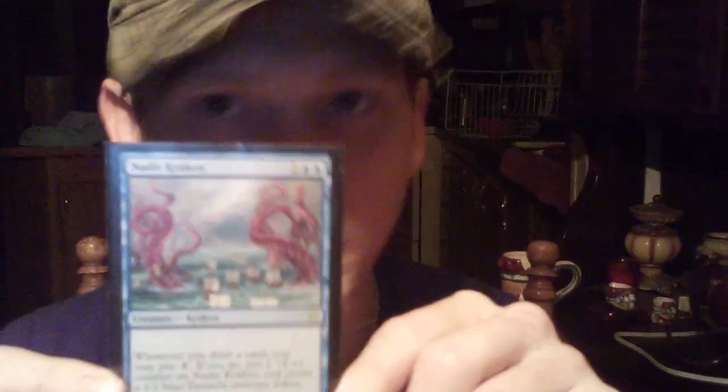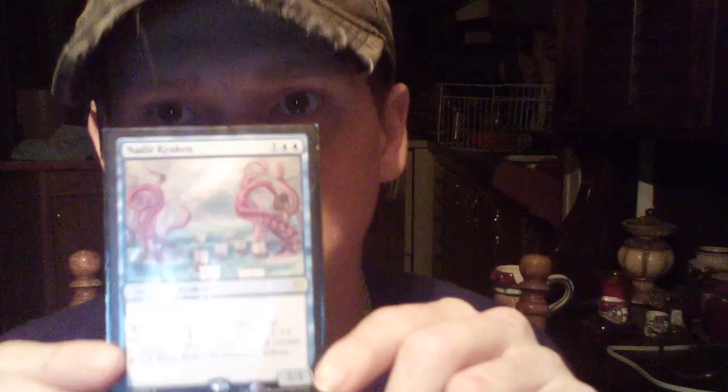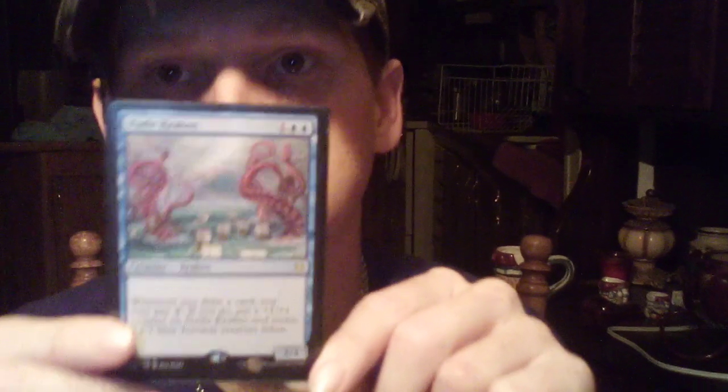But continuing on, the next one is going to be Nadir Kraken, or Nadir Kraken, however you want to say it. I passed this card off actually, but after playing it against a couple of people, I went on being shown up on my Facebook page. This card actually surprised me in a lot of ways. It is a 2/3 for 3, 2 devotion to blue and 1 colorless.